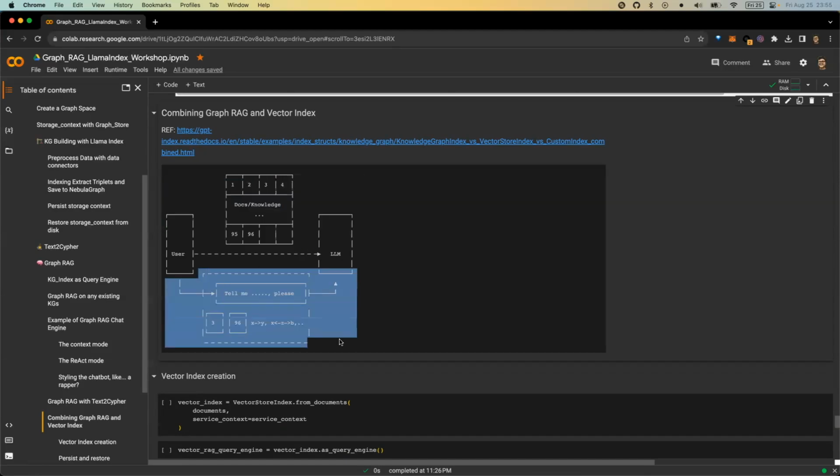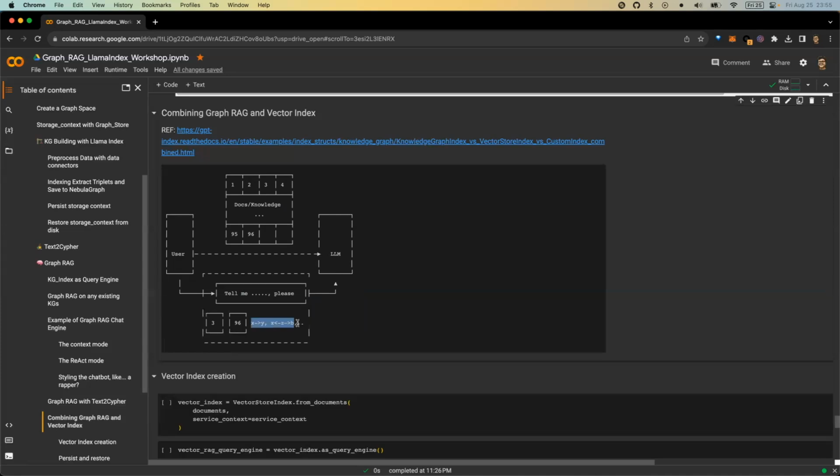At query time, you just do both, just like what we have done in Text-to-Cypher plus graph RAG. First, the retriever does a semantic search against the vector space, finds the top three similar nodes or chunks of documentation, and we treat them as context to do the in-context learning, the RAG thing.